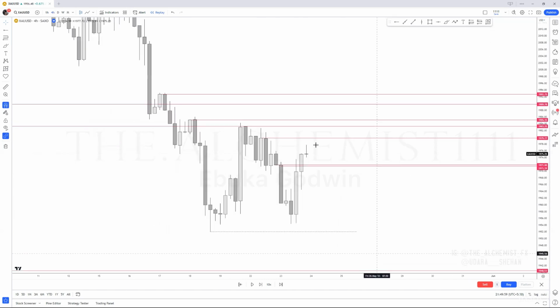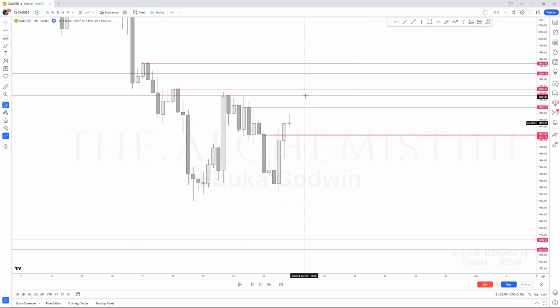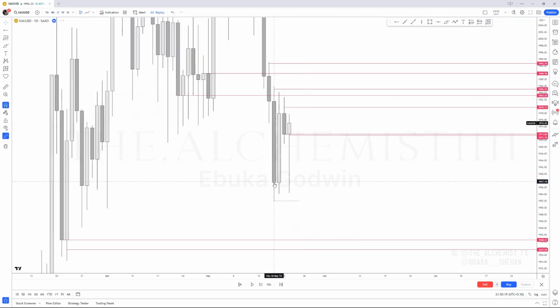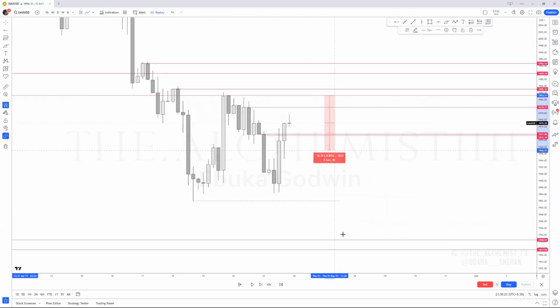Right? These are your weekly setups. Now this is the thing. If you are taking a buy here, this is where you close it. For this, of course, taking this or not is completely up to you. This is risky. But if you are taking a buy here, this is where you're going to close. If you are taking a sell here, this is where you're going to close. Right? Weekly, this was your next daily obstacle because that obstacle we had here on the daily is already played out. Right? Now your next daily obstacle is all the way down here. So if you take a sell here, this is your next target, a 420 pip target.